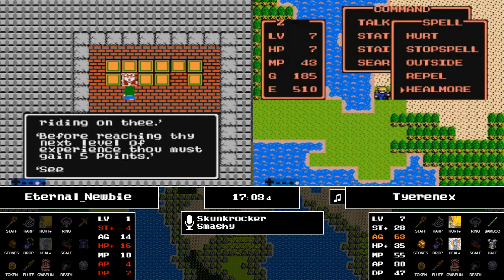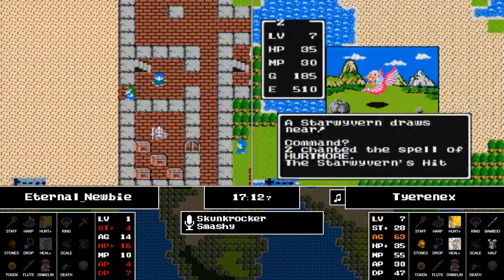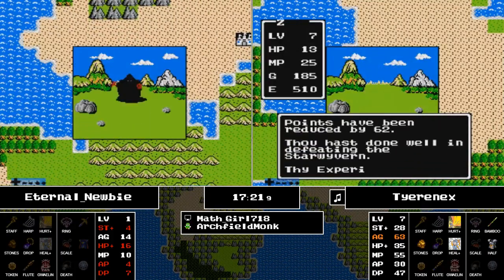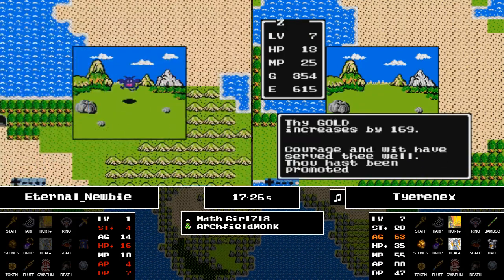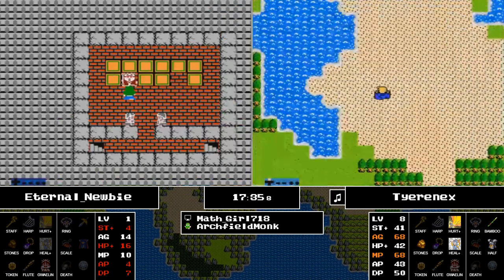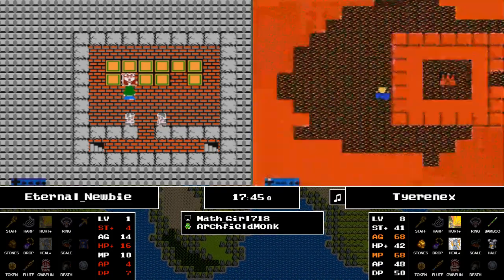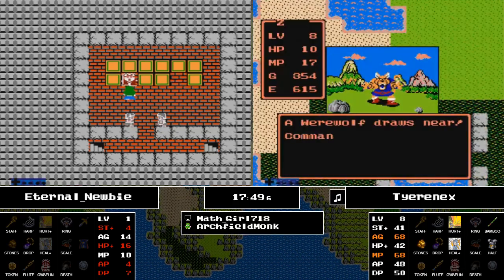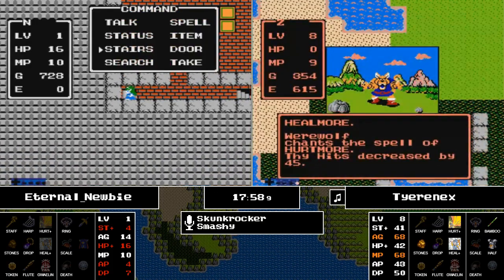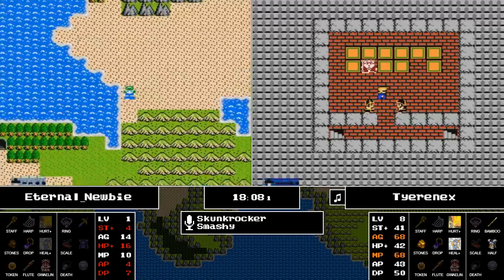Ah, take down a Star Wyvern for 105 XP. Right into another one. And that's level 8 for Tyrannex. Yeah, and there's a big power gain. Really good level for stats. Sherlock is on the same continent, which is good to know. Ooh. Werewolves with Hurtmore. Yeah, not quite enough health to survive that.